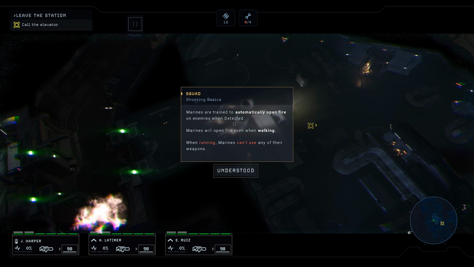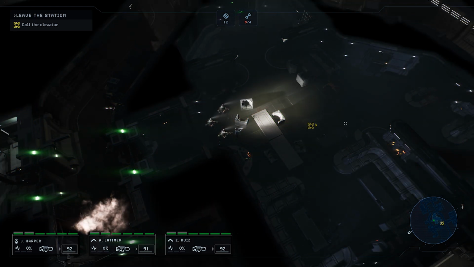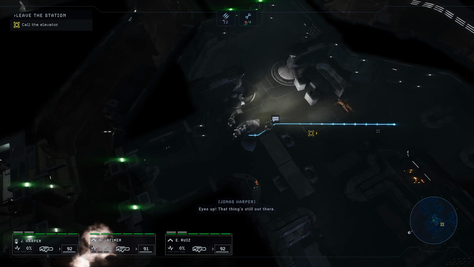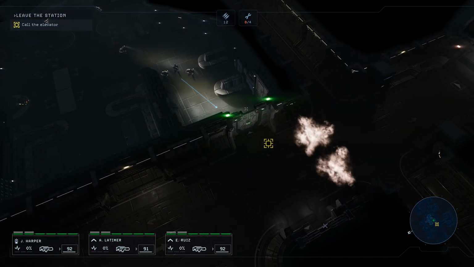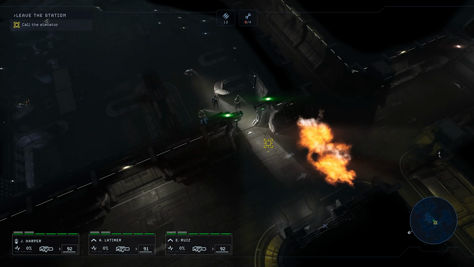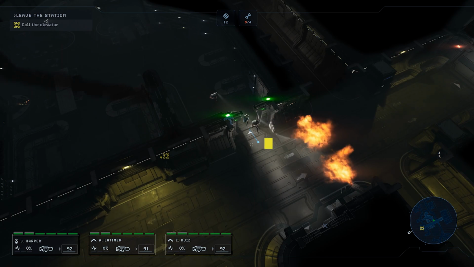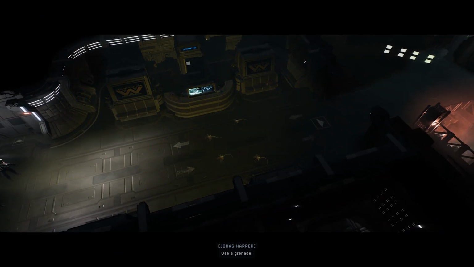Marines are trained to automatically open fire. Can't do it when running. Okay. Simple enough. Eyes up. That thing's still out there. Now the sensible thing to do would be to go in the opposite direction. But apparently the game wants me to go this way, so... Take him out. Use a grenade.